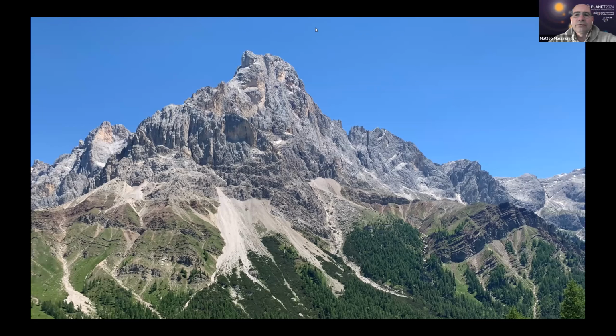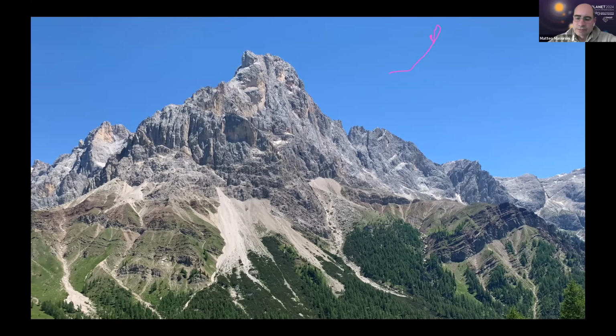I don't know if you see my pointer, but in any case, we see layers from the bottom to the top. This indicates the formation process, the deposition process that has been recorded in the rocks.